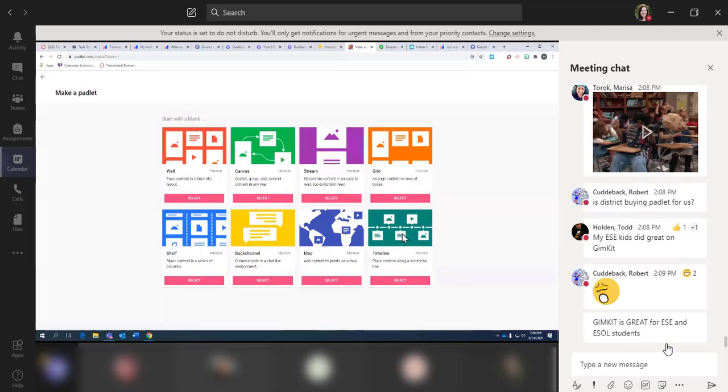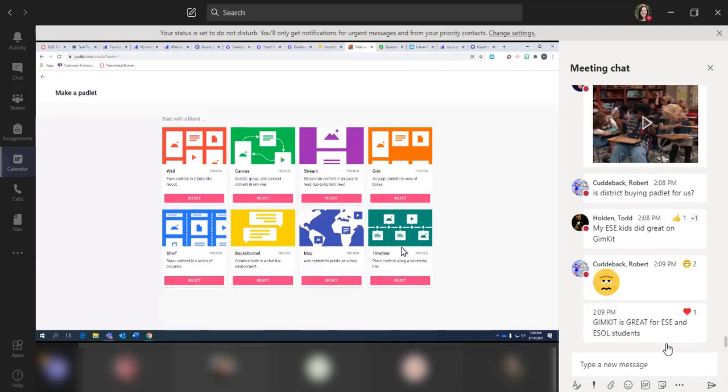So this is a good way to make a timeline. And could each student make a timeline? Sure, but they would each have to have their own accounts. And that's where you run into, are they 13 or over? And do you have parent permission and all of that sort of thing? If you have that, go ahead and have your kids make accounts. That's up to you. But there's a timeline.